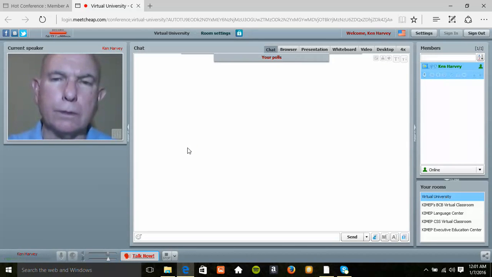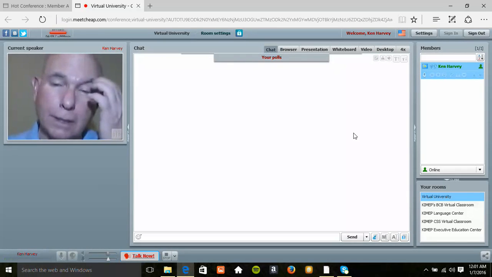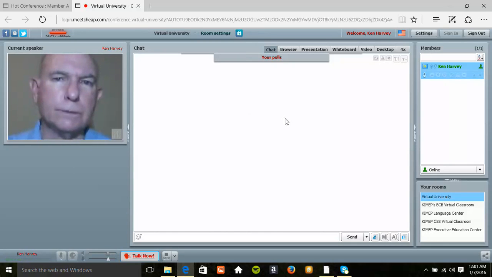There's one other time when you'll need administrator function that I can think of. That's with the desktop function up here. With the desktop function, which I'll show you in a few minutes, you can basically show anything that you can see on your monitor through HotConference. So that also requires an additional little add-on to HotConference, and an administrator would have to approve that as well.